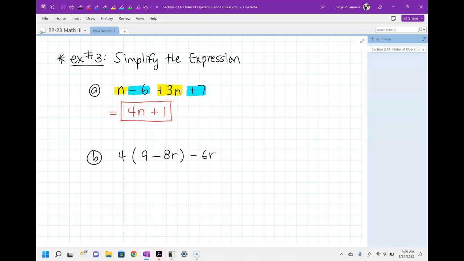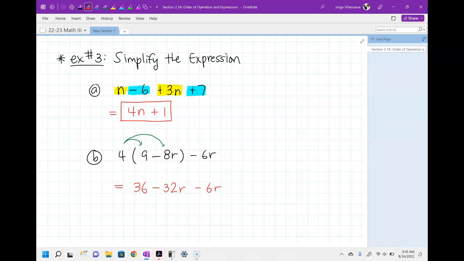So in order to start this off, I need to do what's called, do you guys know what that was called when I get the 4 and multiply it in? What is that called? Distribute, right? Some people like to say multiplying in, which is usually what I say. But distribution is the proper term, right? So we're going to go ahead and distribute in. Okay? So 4 times 9, that's 36. 4 times 8, well, notice there's a minus in the middle, right? 4 times 8, that's 32r. And then I have my minus 6r at the end.